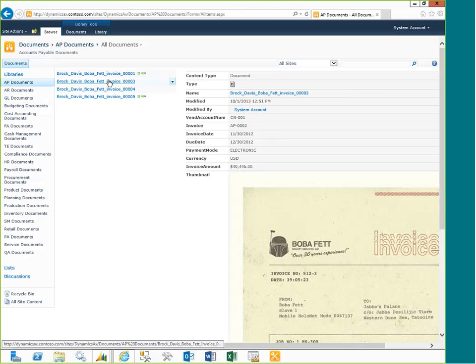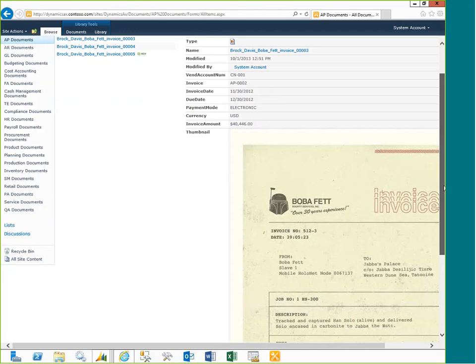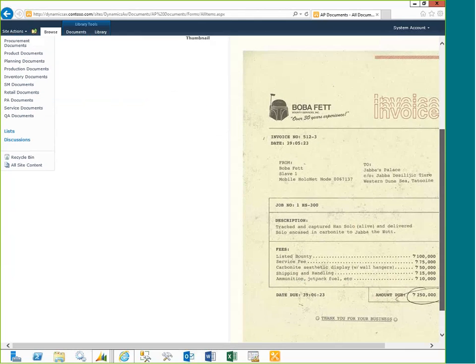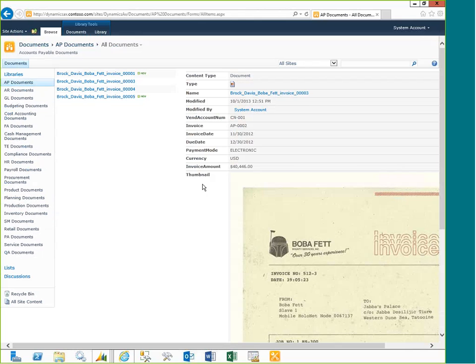If I have a thumbnail view, let me go into here, then the thumbnail actually shows up in the list view. So it's another way that we can look at documents, and you could embed this version of the document into Dynamics AX, so that you have a different way of viewing the information based on the user. So just a different way that you can tweak the view and change it.